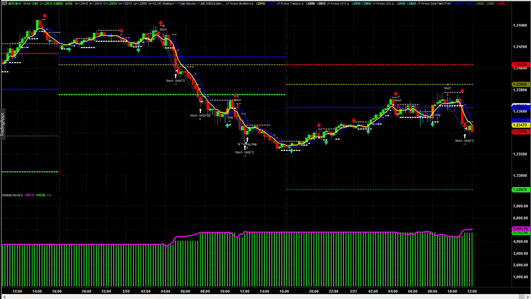It is still short one. It trailed out of half the position. This is a function where we allow it to trade two lots. It went short, and you can see it's out of one. So what does that mean? It's still in one, and it will trail the stop. Just like this leg down, it got out with a nice profit on half, and it trails a stop on the balance. That's another function of the algo optimizing settings that we have built into this system.